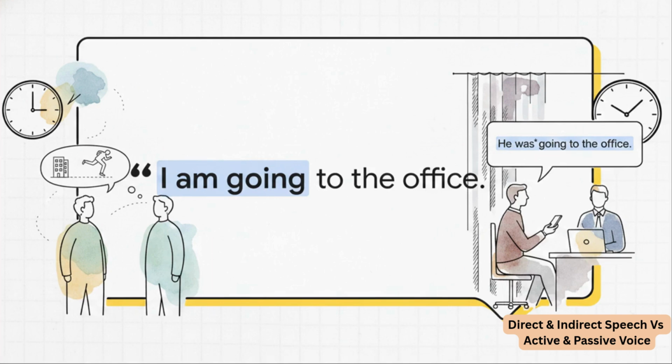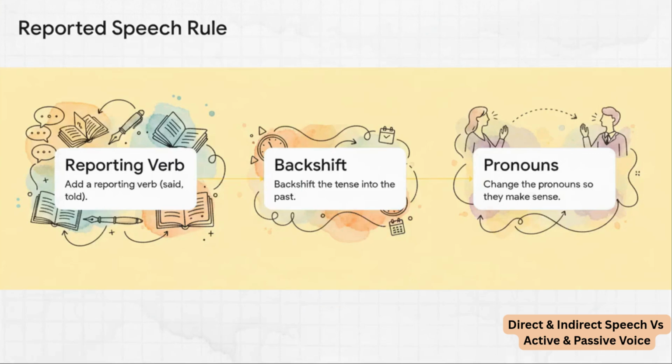When you're speaking directly to someone, you use their exact words in the present moment, which we visually anchor with those quotation marks. It's immediate. It's happening right now. But what happens when you need to tell your boss about this conversation 3 hours later? You can't just repeat, "I am going," because, well, you aren't going, and it's no longer happening in the present. To effectively report what they said later on, you just need to follow this amazingly simple 3-step mathematical formula.